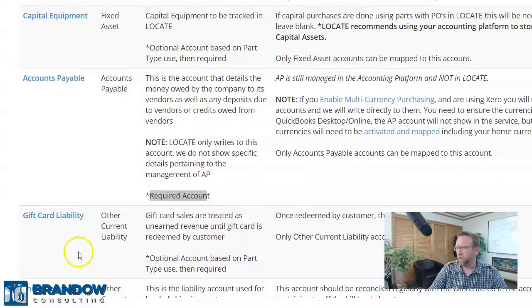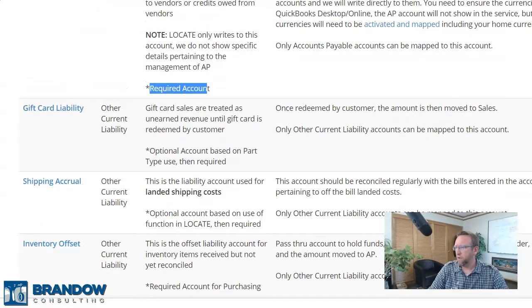So once you do that, as you look at each required account, what you need to do is compare that account with your chart of accounts in QuickBooks Online and ask yourself, do I have this account on my chart of accounts? And if you do not, then you need to create it. So let's go back here. Accounts payable. Everyone's got that, right?